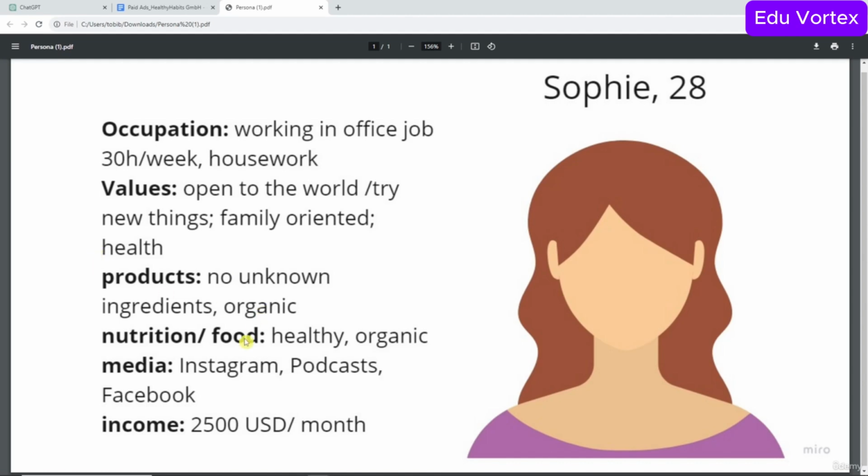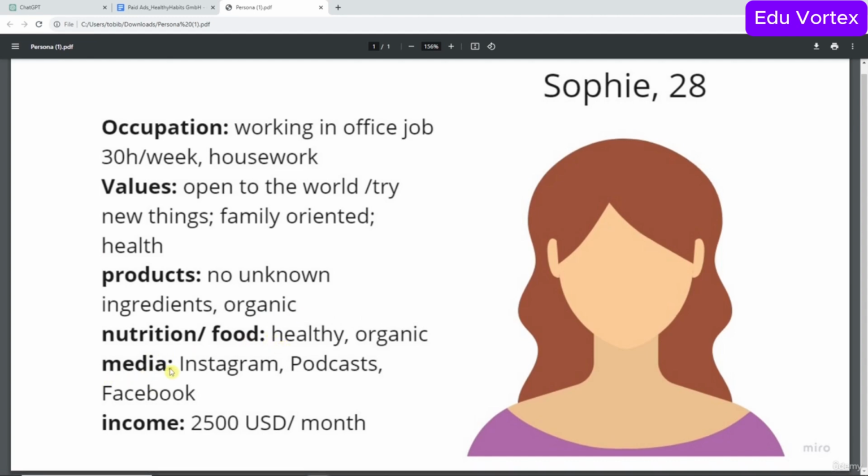And nutrition and food, here we have the focus on healthy and organic products. Media consumption, we have Instagram, podcast, and Facebook, and an income of 2,500 US dollars a month approximately. Which is important because we know, okay, with the words organic or family or healthy, we can run these ads on Instagram, podcasts, and Facebook to achieve our goals.